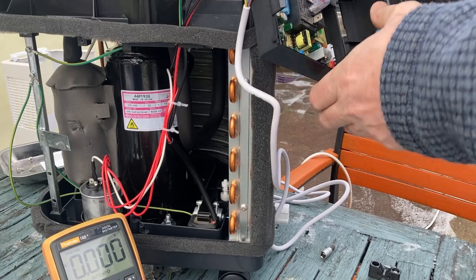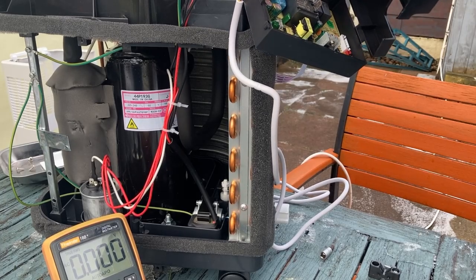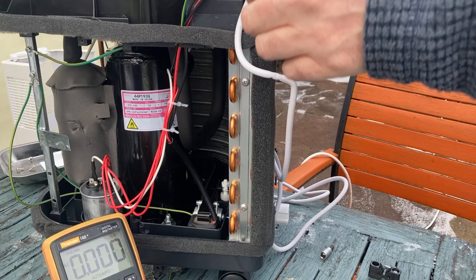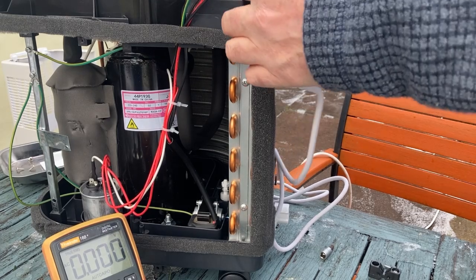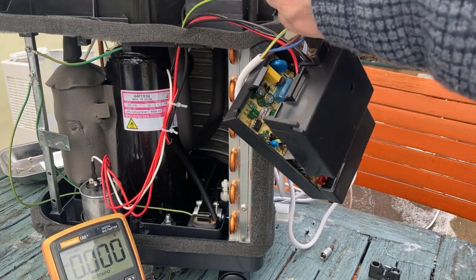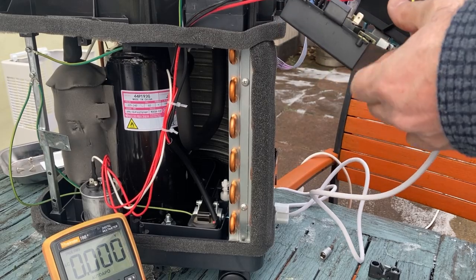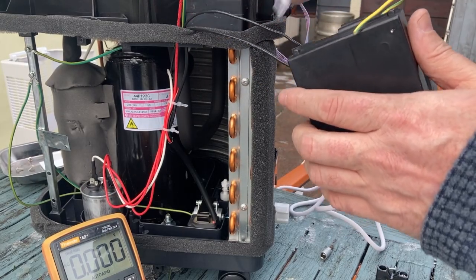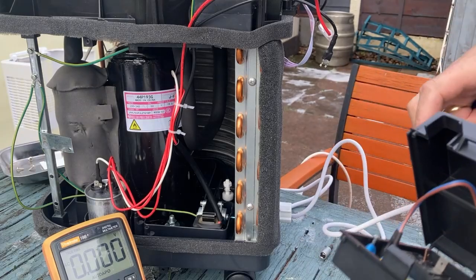So let's take the connector out for the fan. That's the fan motor out of the way. The incoming neutral and live can stay on because we're going to need those to test it. Okay, this incoming earth we can just snip for now, and so the only connectors that we have are two neutrals, live to the compressor. Okay, we can fix that. Right, let's take it on the bench and go take a look.